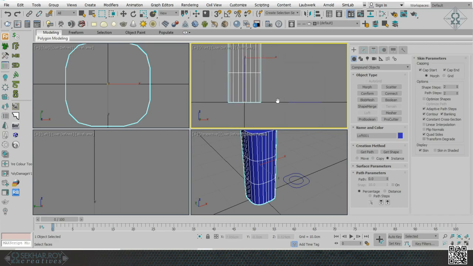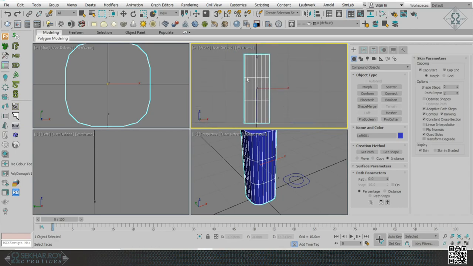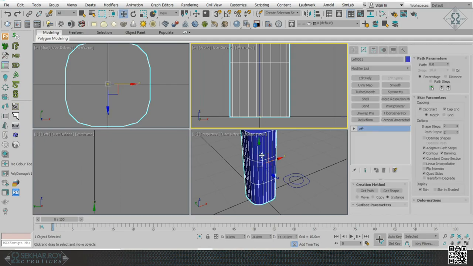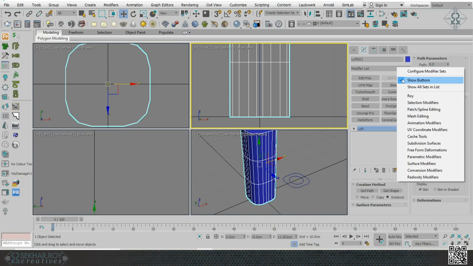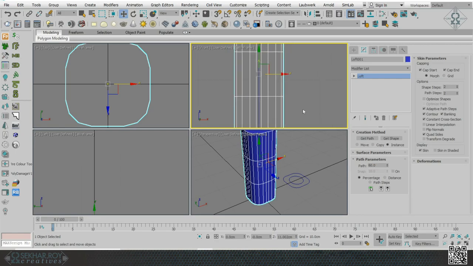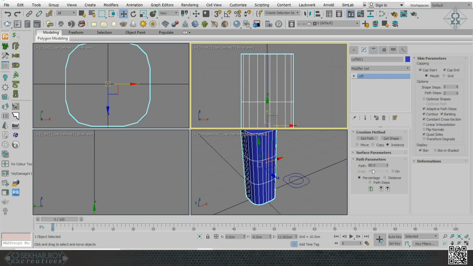We know that this bottle stays up to a certain height with the same shape of the rectangle. You can see there is a small X there. We're going to go into the loft modifier, and in the loft modifier, I'm going to take this path percentage. As I move this path percentage, you can see the X starts to move. I'm going to type in here about, let's say, 60%. So it moves right about that. I'm going to go 70% here.